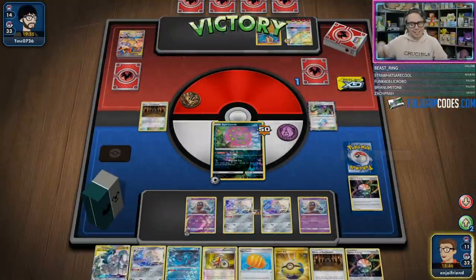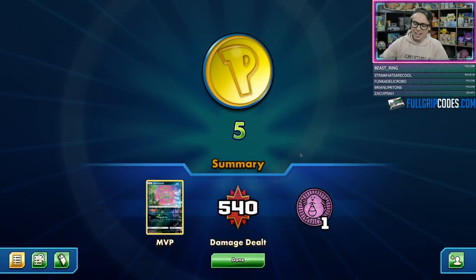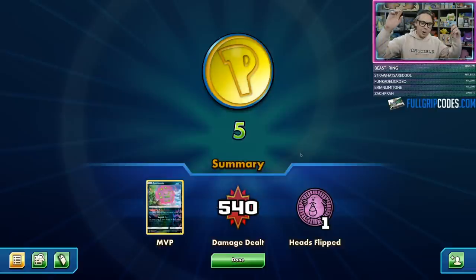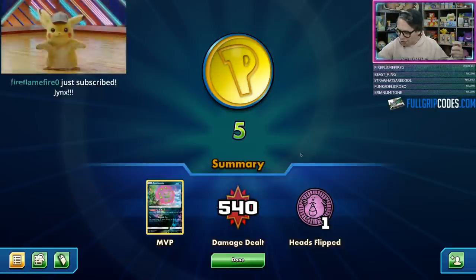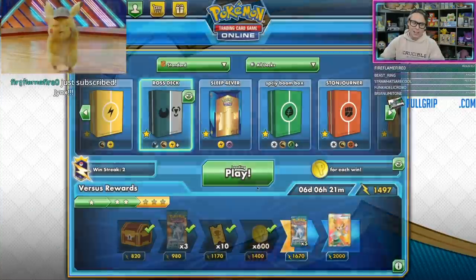Jynx, let's go, girl. Let's go, Jynx. Let's go. Chat, let's get some hype going for that Jynx. You know, we asked Jynx to deliver. Jynx delivered. That was insane. Jynx got us there. What an insane game.